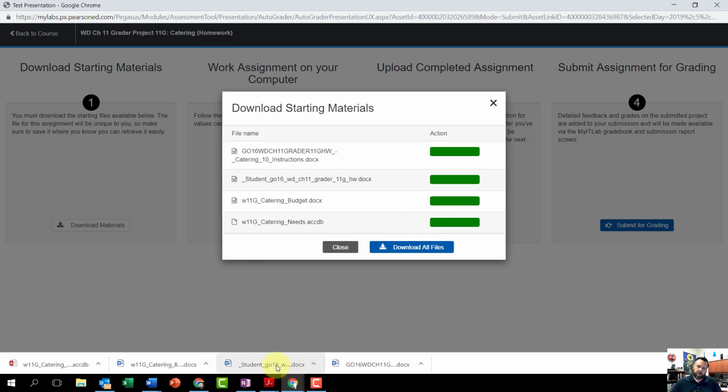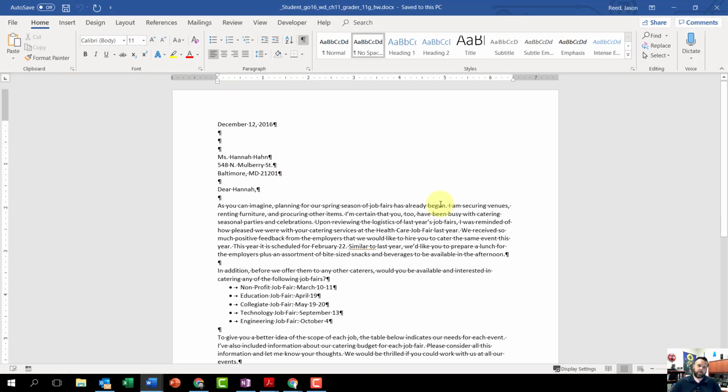And let's go ahead and open up our student file. And go ahead and hit enable editing if you need to. All right, so in this particular assignment, we are going to show you how to use macros. And in order to do a macro, we need to make sure that this is saved as a macro enabled document.